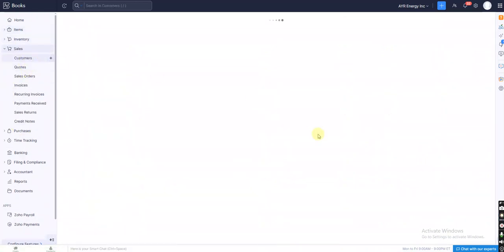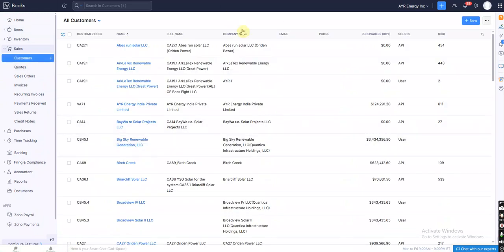Now it comes to the customers. QuickBooks and Zoho Books treat projects in a different manner. QuickBooks handles the project and customer in the same way. If we migrate customers wholly at the moment, it will migrate with the projects also, because QuickBooks handles projects in the customer module.